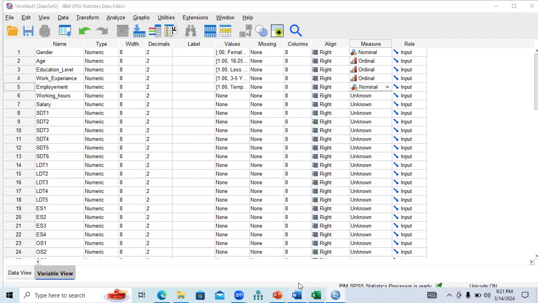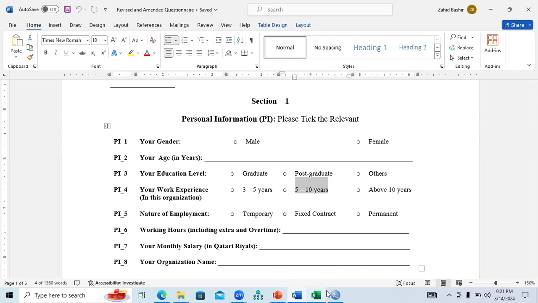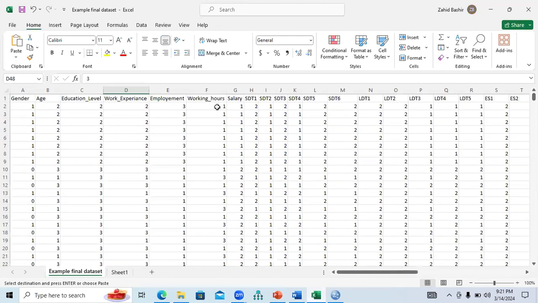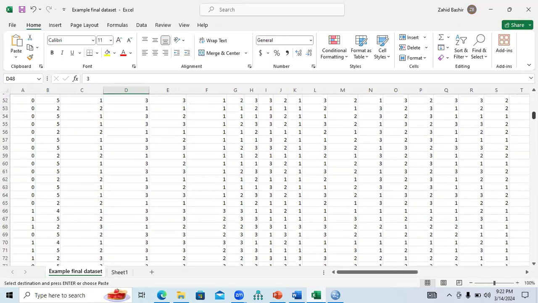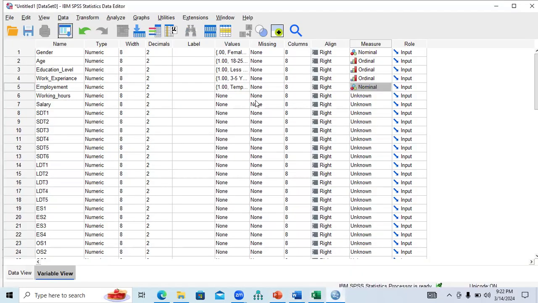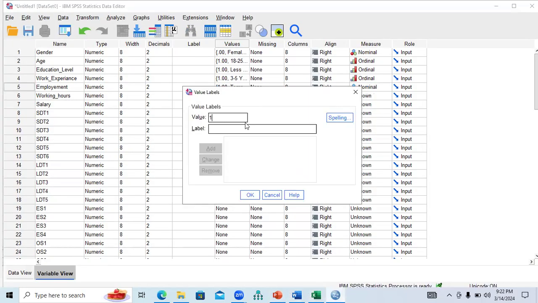Then working hours. I need to see here, working hours 1, 2, 3. Yes, three categories are here. Let's suppose my first category is for 8 hours, my second category is for 12 hours, and my third category is for 16 hours.